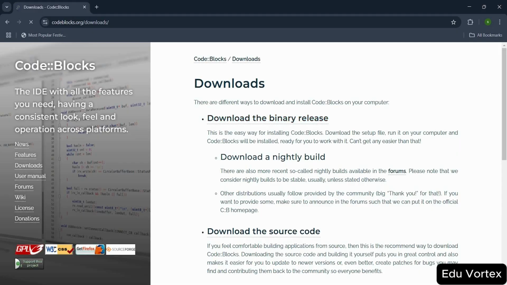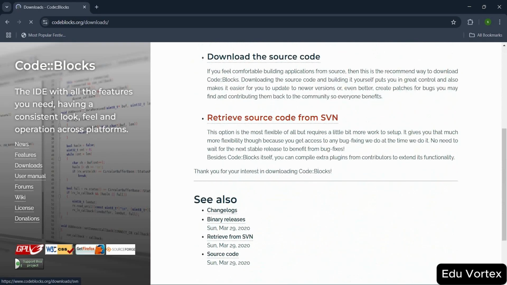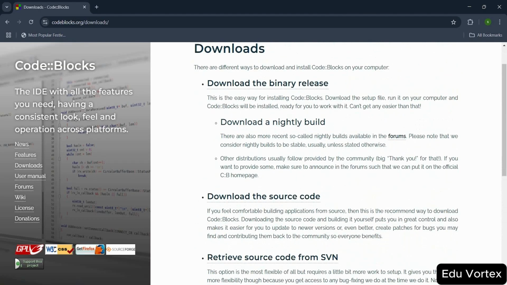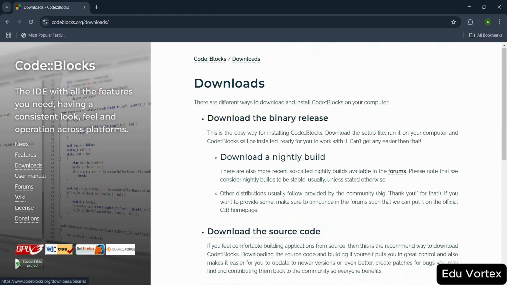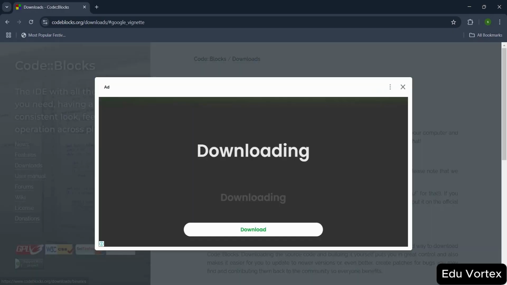For this release version, there are the nightly builds and the source code, and also here you can download the binary release, this one.